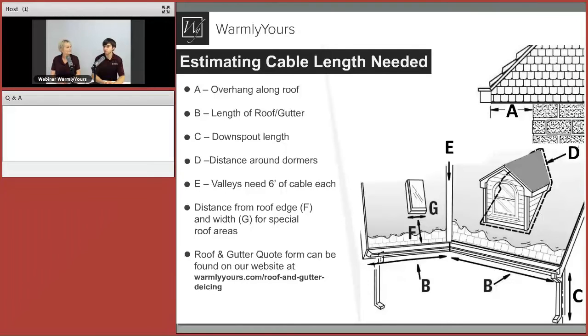And like I said previously, for dormers and skylights, if it's existing construction that went through maybe one round of winter and there were no problems, that might just be an optional area. However, if you have one dormer that is facing a specific side and you're really getting some icing happening there, it's definitely a good section to add that additional cable.